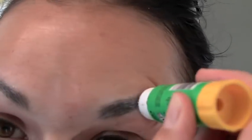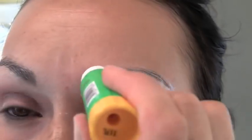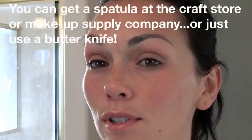Okay, so we're putting another layer of glue. The glue is a lot thicker and it's not as clean as the spirit gum. But again, you can take your finger and kind of roll it along, help smooth it out. Because you don't really want, you can just roll this glue off of your eyelid. Now we're really gonna get serious.